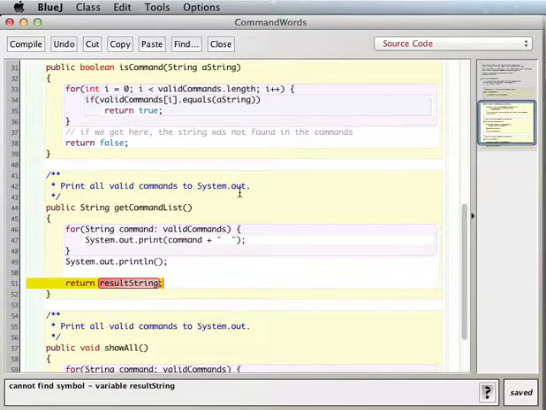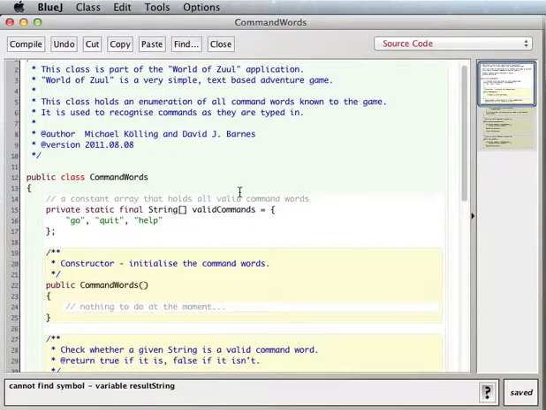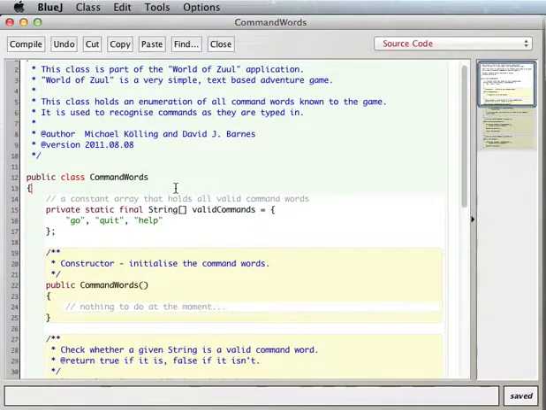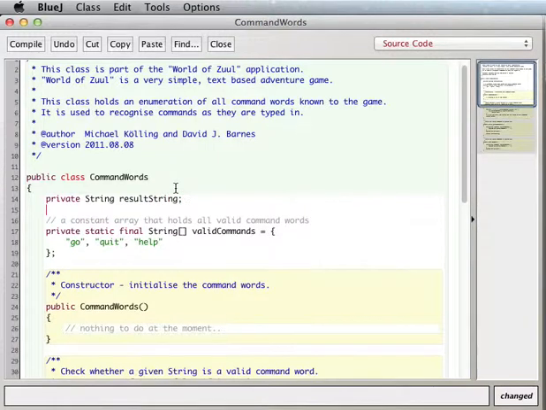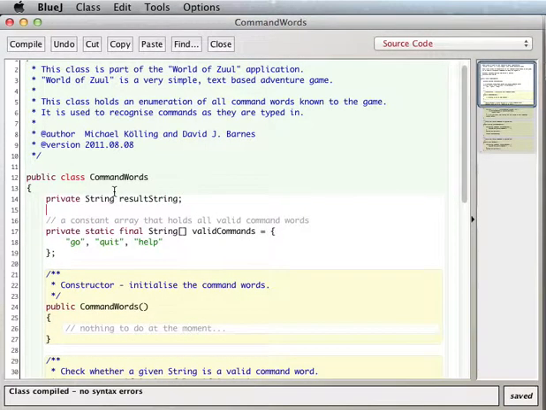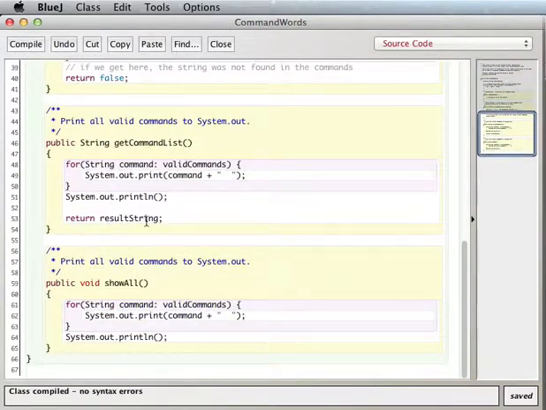Okay, so like I said, I could declare a private string result string here in the class as an instance variable, and that compiles without any errors because now result string is defined.